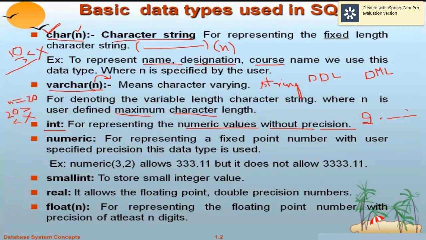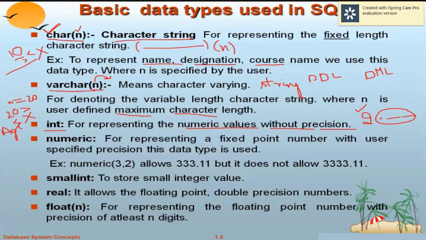But if the numbers you are entering over here do not have any point values and the value is a direct number, in that case you use the data type int. For example, age. Age cannot have point values, isn't it? So for that kind of data, the data type is int.